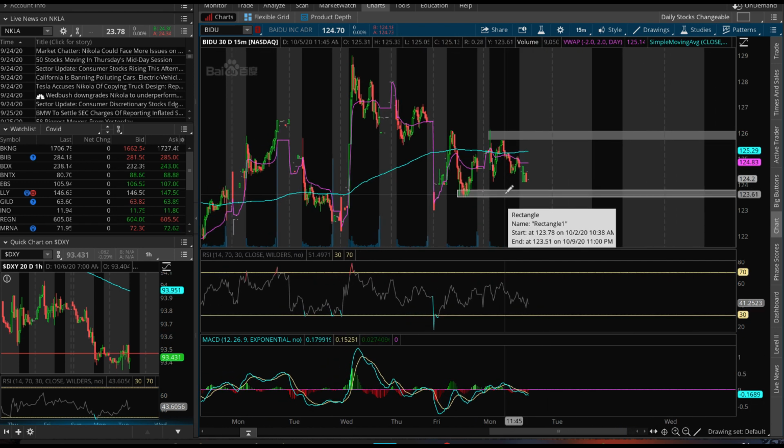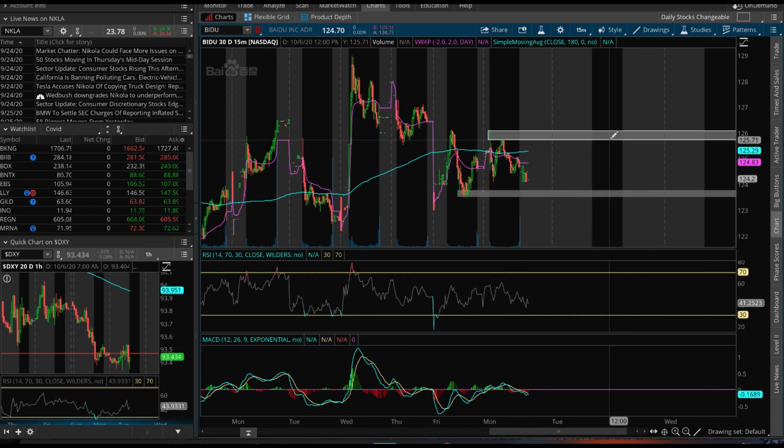But here's the thing, guys, today we might not even reach this level. So that's why I'm saying we're waiting for the trade to present itself to us. If we don't bounce into this level today, we're not taking this trade at all. But out of 3 trades, hopefully we're going to have one that meets our requirements and is actually going to be a high win rate, high probability setup for us.